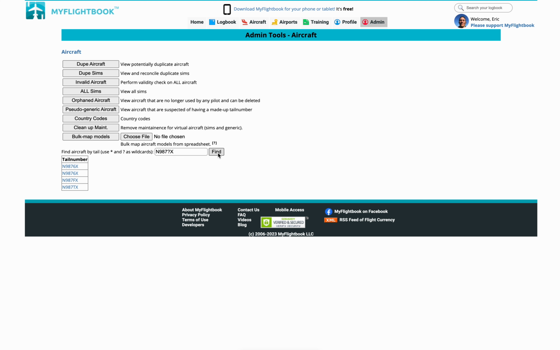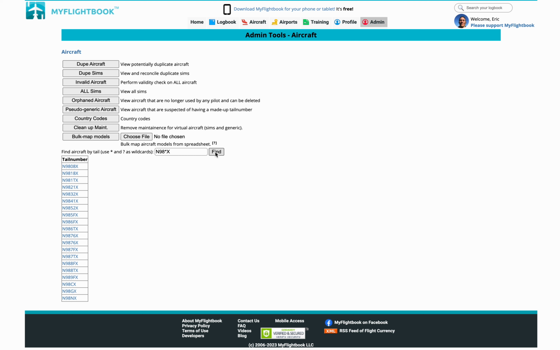So a question mark is just one character, or I can use an asterisk for multiple characters. And I can see all the different aircraft in the system. And again, you can see that some of these are duplicated aircraft. So like 9876 X-rays in there duplicated. All right, let's take a look at what other tools there are up here.